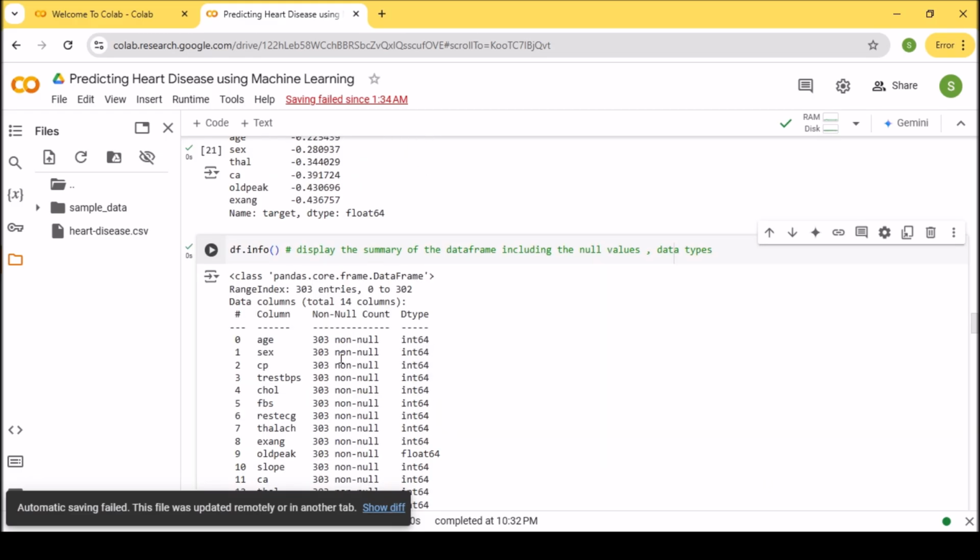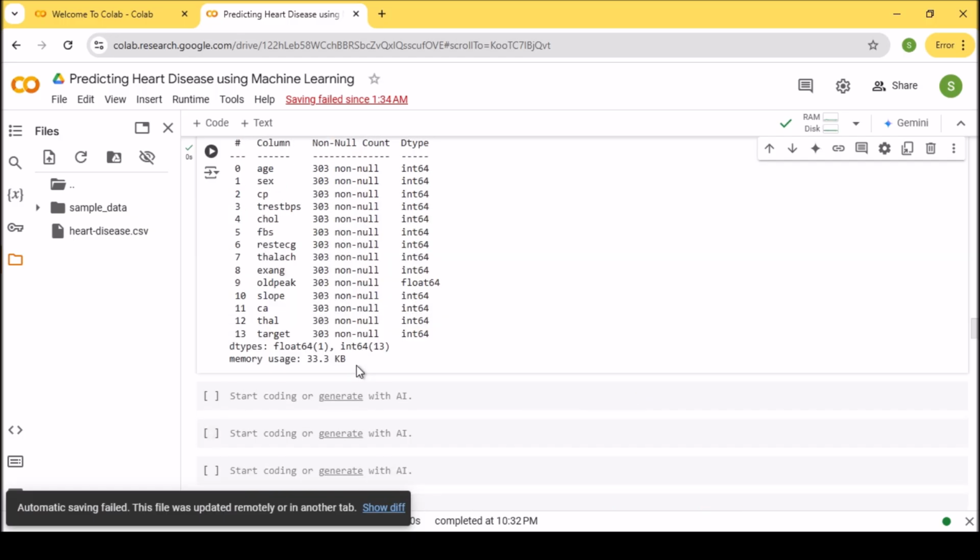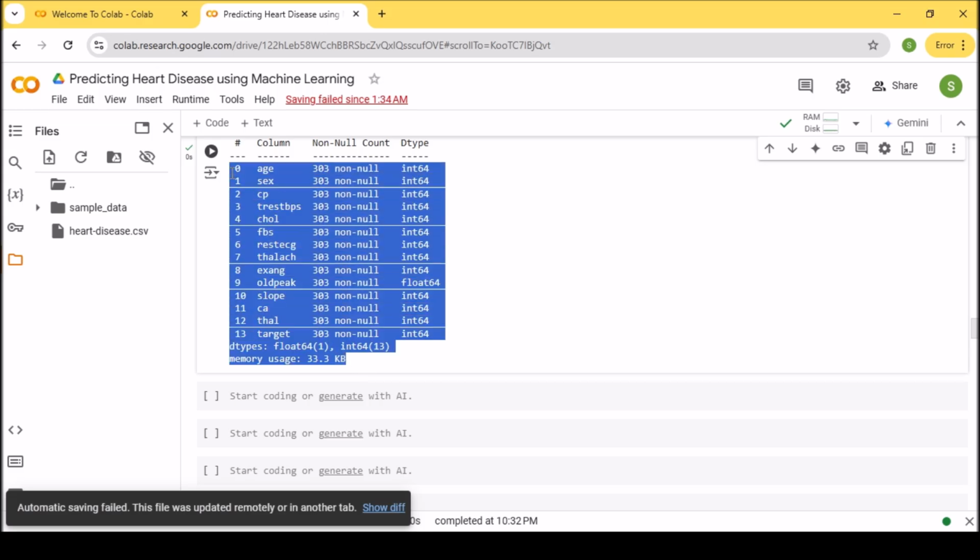Next, we are going to do some analysis of the target variable to understand the distribution of the values, and we'll do some visualization to understand how our data is distributed within the data frame.